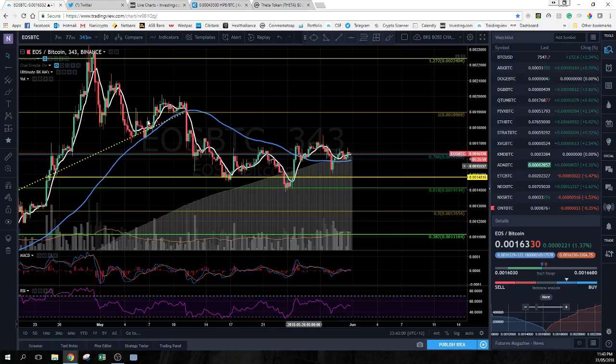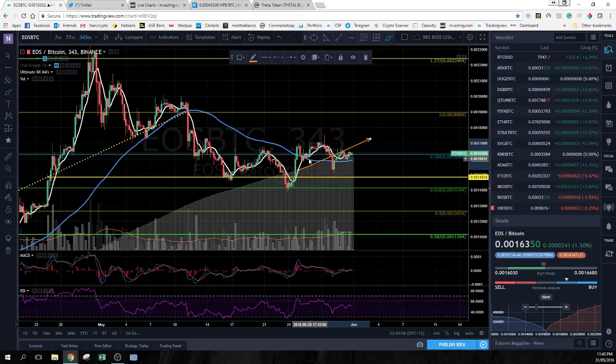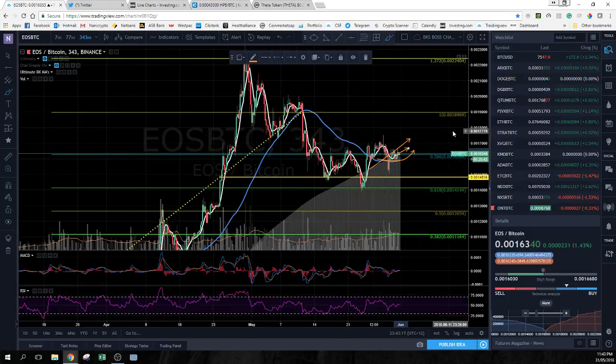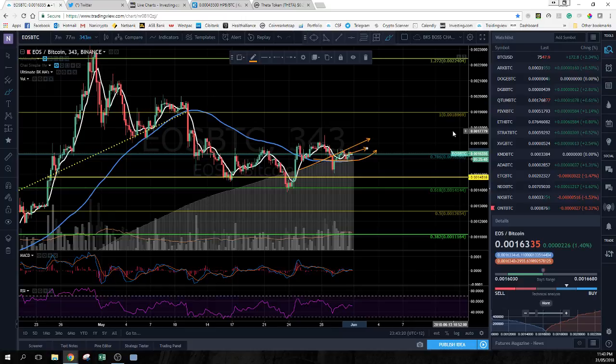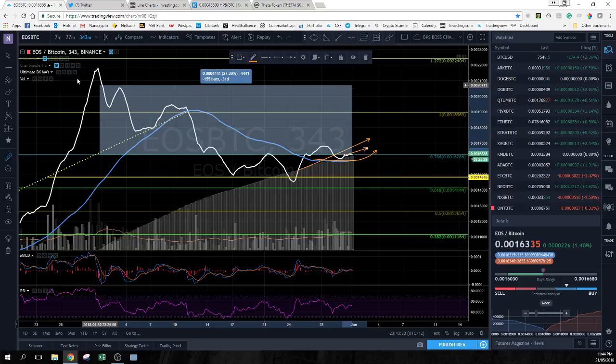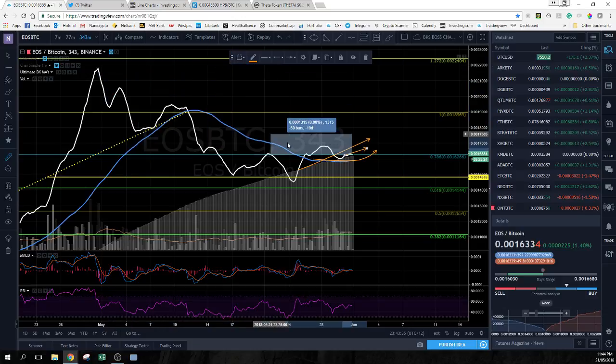I think the really positive thing about this chart is we've still got the 231 with a positive momentum. It looks like the 77 could be tail feathering and turning up, and then we've got the 7, which is currently above the 231. So all in all, three lines are aligning quite nicely. That's a really nice lineup. So we could see some really nice profits from EOS, hopefully in the next couple of weeks. Even if we only go all the way up there, we're looking at about 34%. So that would be good.